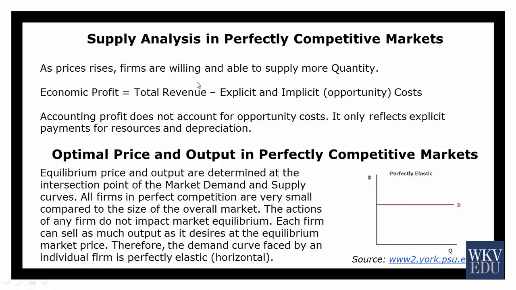After studying everything, you may say that, sir, we've understood the characteristics, the supply analysis, the demand analysis, the elasticity, and everything of perfect competition. But what is the optimal price and output in a perfectly competitive market? What exactly is the quantity of output that suppliers should sell? Or what is the price at which consumers are willing to buy?